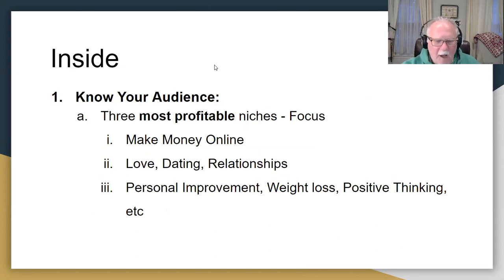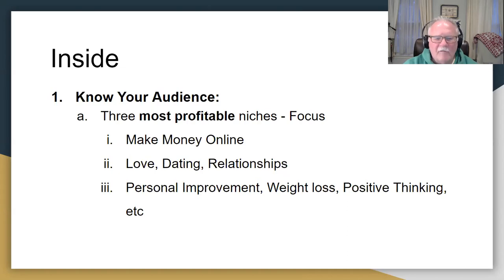So I think this is the last thing on the inside. I wanted to talk about knowing your audience. We talked about driving home their pain points. Well, the only way you know their pain points is if you've already targeted your emails and your subject lines to a specific niche. And the biggest ones in online marketing are make money online. Those include affiliate offers, affiliate sales, MLM, make money online products, how-to products, things like that.